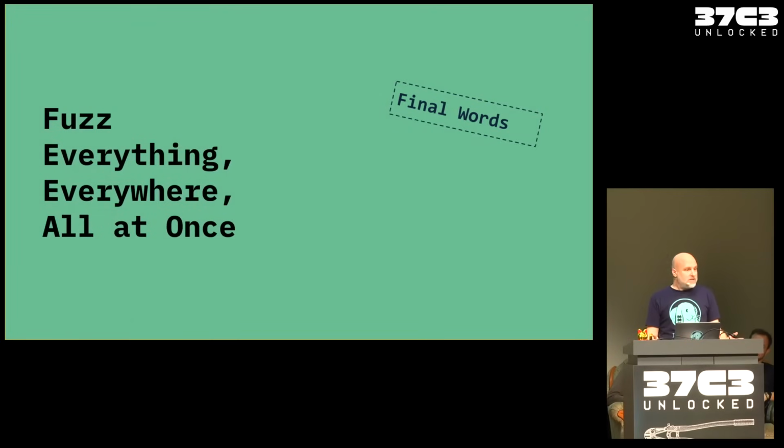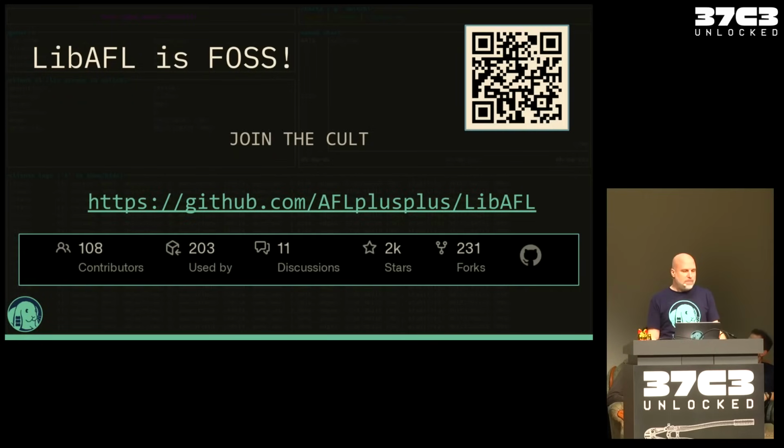That's already it. For me, I'm the main AFLplusplus developer, not a LibAFL developer. But even for me, with very little knowledge of Rust, because I'm more a C coder, it was super easy to implement. And that's basically the strength that we have with LibAFL. Now, LibAFL is open source, so join the cult. We have so many contributors, so many other projects depending on LibAFL to write their own customized fuzzer.